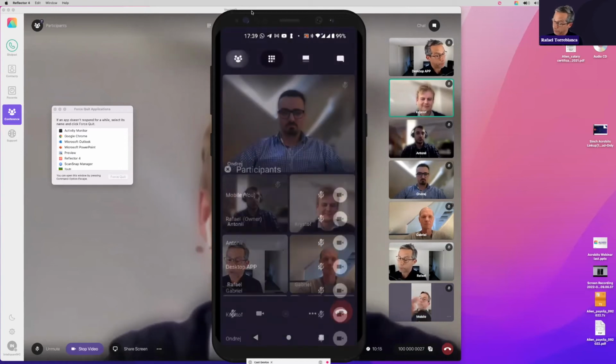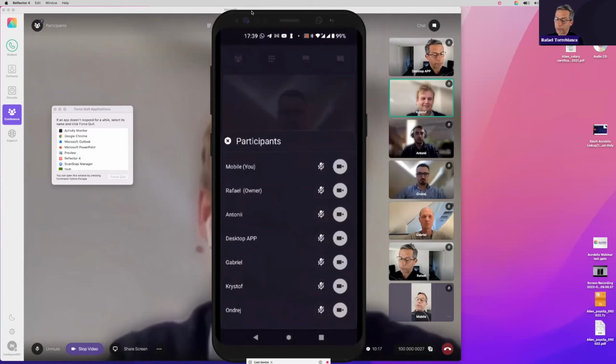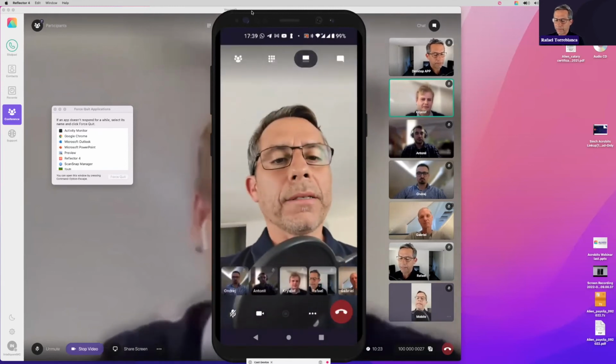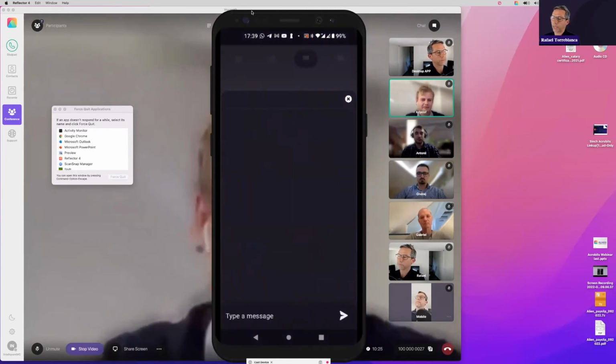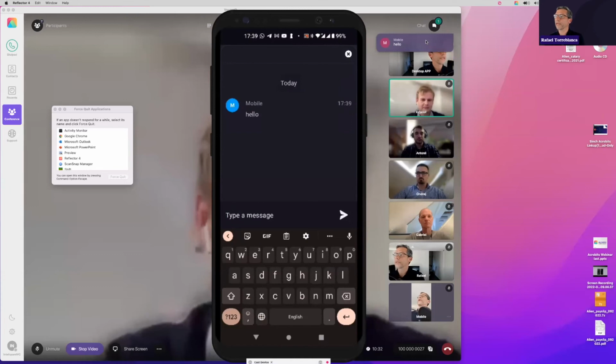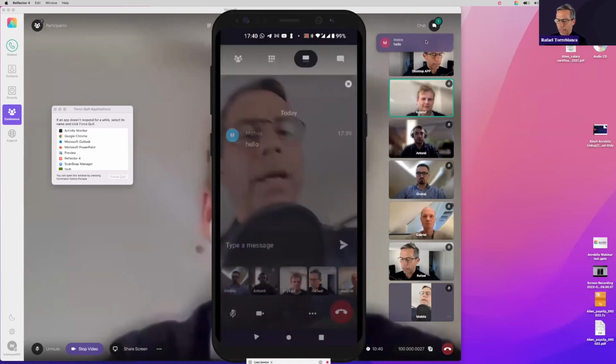If I was a host, I would be able to help them with the settings, right? And I forgot to show that too. I can chat with them and say hello, right? And you will see that here in the corner, all the users will get the message that they can reply to. So there is a chat embedded as well into the conference. If they send me a link, I will see that as a URL, and so on and so forth.